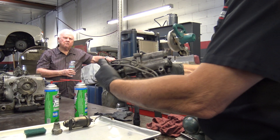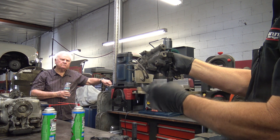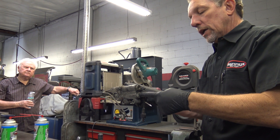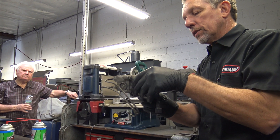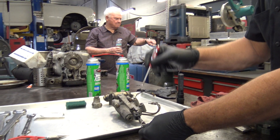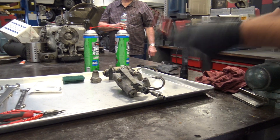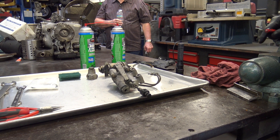Here's how we take them apart. When you take them off the car, generally you leave these two lines on because they're inaccessible when it's on the car — they're buried, and they usually go to a junction block down here. There is a hose coming out of the top that goes to the plumbing that goes to the ram, and then there's a hose or a steel line coming in the bottom — that's the high pressure in. So you take those off, take these off. This is bolted to the subframe, and then you disconnect this link. This link has balls that it goes on to — they're like a sphere with a stud on it — and you tighten up the screw here to lock it and keep it from coming off. It's lubricated and has these cool little boots to keep the grease in and the garbage out.